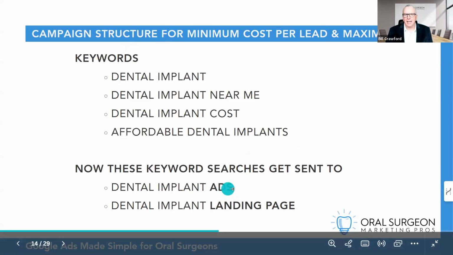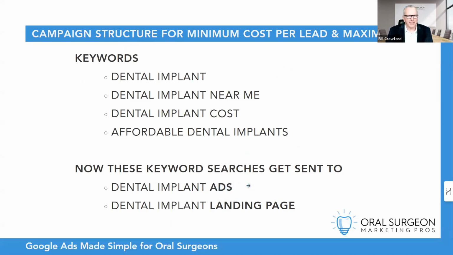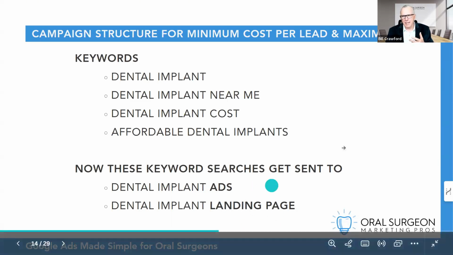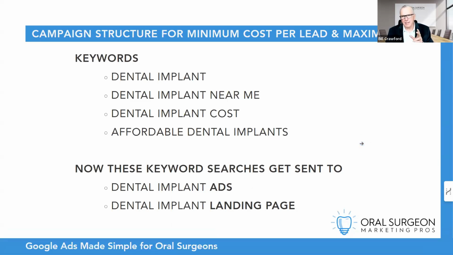All right, here's the keywords. Now they're going to go to not a general oral surgeon ad that lists all your various services. They're only going to see an ad that talks about dental implants. And you may use the word dental or the phrase dental implants 2 or 3 times, right? So that ad is going to relate exactly to what they're looking for because they typed in dental implants something, and now up there's an ad. Dental implants might be cost, or dental implants affordability, or something with dental implants. It's near them. And then the last part is the landing page. And then they're going to land on a landing page. Is it going to be the home page? No, you don't want to send them to the home page. At this stage, certainly that landing page is all going to be about dental implants.